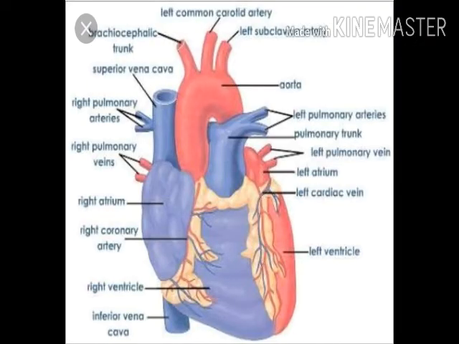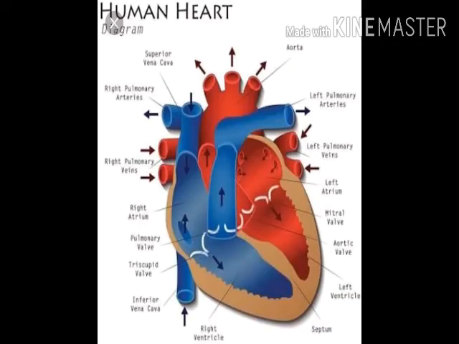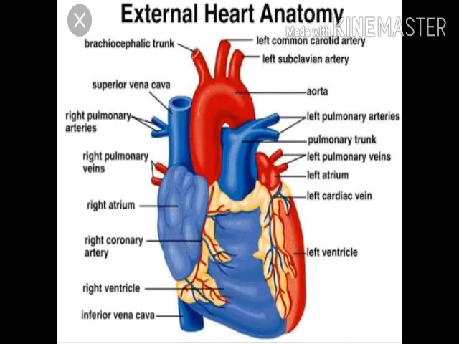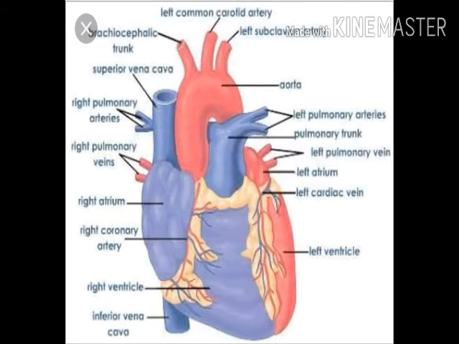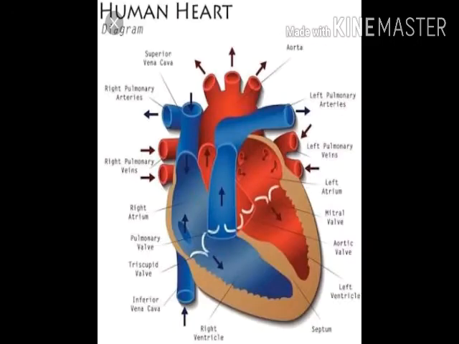Now move on to the general structure of the human heart. The heart is a muscular organ. It has a broad base at the top and a narrow apex at the bottom. It is mostly hollow. It is covered by a tough outer membrane called the pericardium that protects the heart. The pericardium is divided into two layers. The space between the layers, the pericardial cavity, is filled with pericardial fluid. The pericardial fluid acts as a lubricant. It prevents friction between the pericardial layers during contraction or relaxation of the heart.